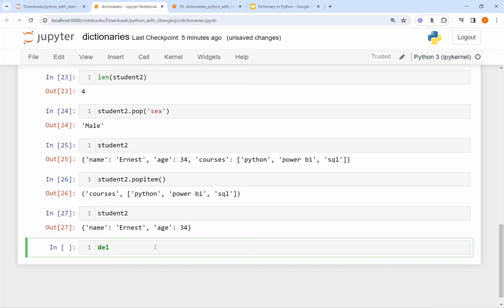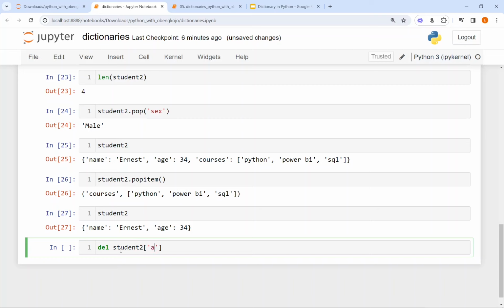So first of all, we are going to check how we use the del keyword to just delete a key pair value. Now we are having two key pair values. So let's just go ahead and say del, and then you call the name of your dictionary, student 2, and you open a square bracket and you pass in the key of the key pair value that you would want to delete from the dictionary.